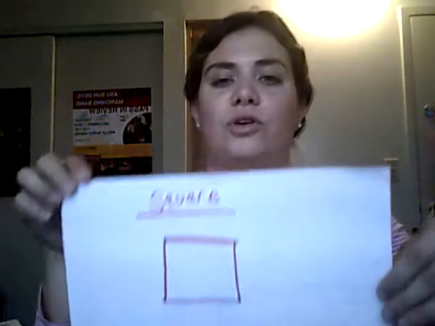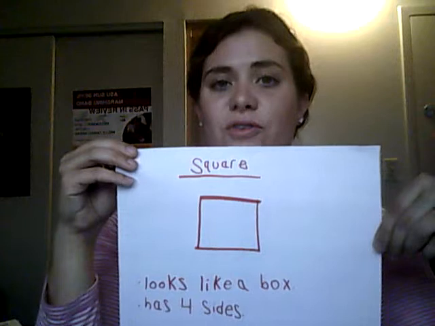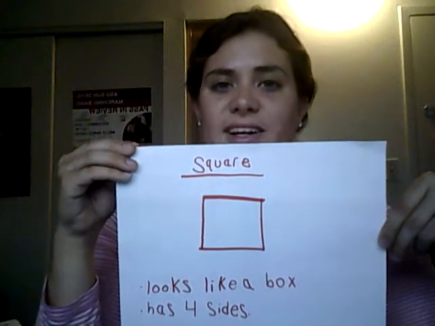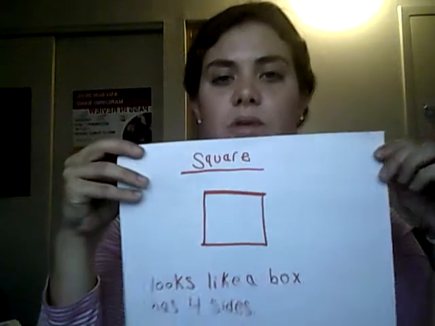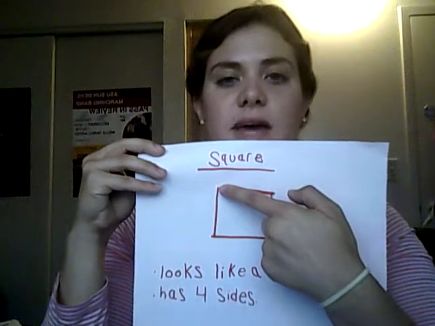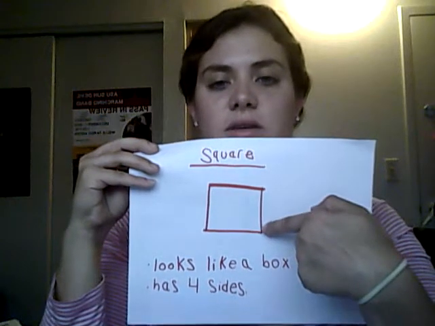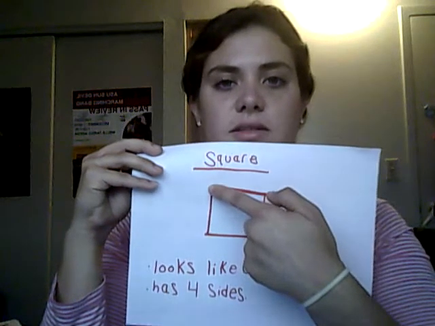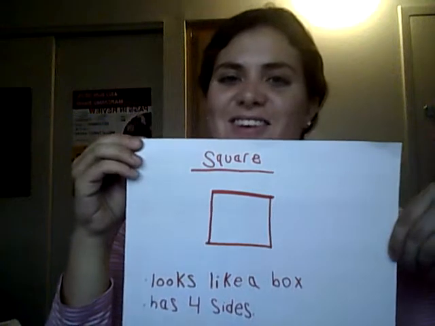After you've drawn your triangle or triangles, then you can make a square. Right under your triangle, you can write square, which is SQUARE. A square kind of looks like a box and it has four sides. So you'll start at one point and then you'll do a straight line down. Then you'll make a straight line across, and then you have a line that will come up, and then another line that will connect. And then you'll have a square. So you can draw your square right under where you wrote square.